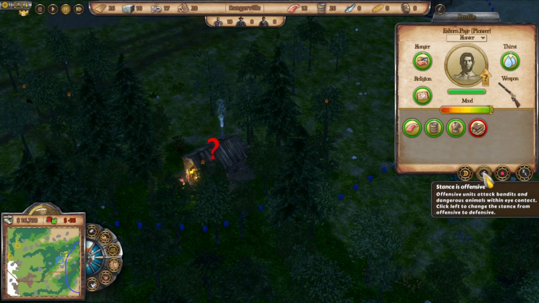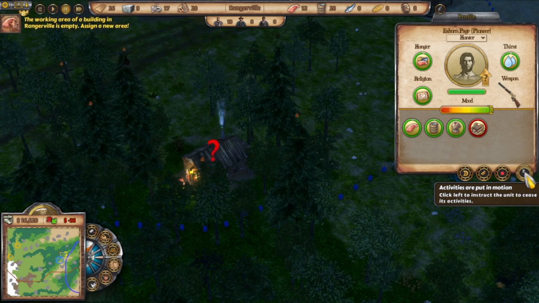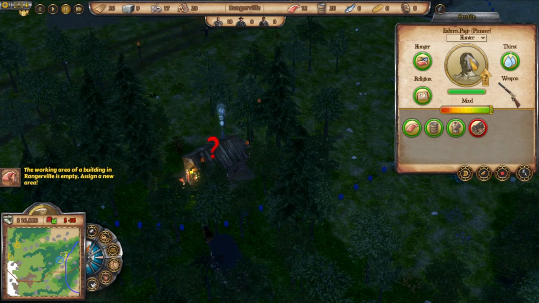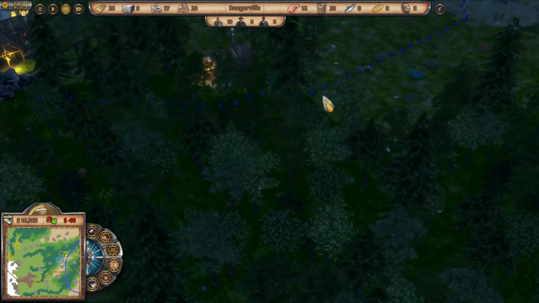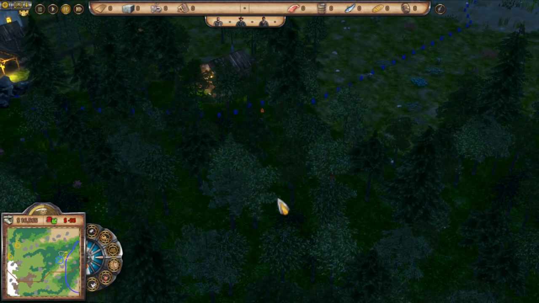Follow. Offense. Stop. Active. So there's like no space to pick his hunting area. Oh, he's just going out hunting automatically, it looks like.